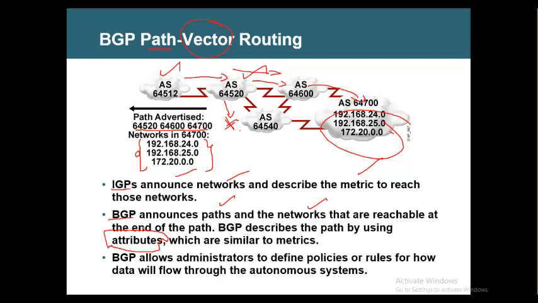See, metric is like you go to a restaurant and you have a coupon to buy a burger. So you cannot buy anything else. So what is the metric? You can buy only one burger, that's the metric. Attribute is like they welcome you to a restaurant as a chief guest, and everything that you see, you can have. You have multiple choice. Anything you like, you can use. Anything you want to eat, you can eat. See how big a difference it is.